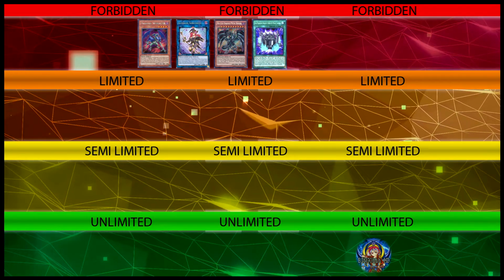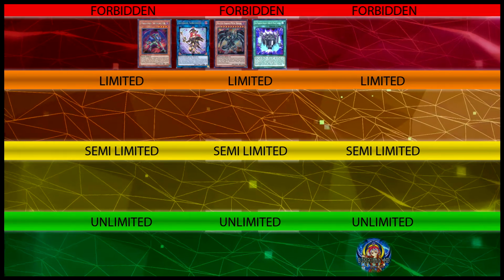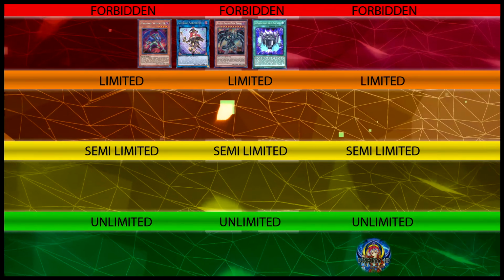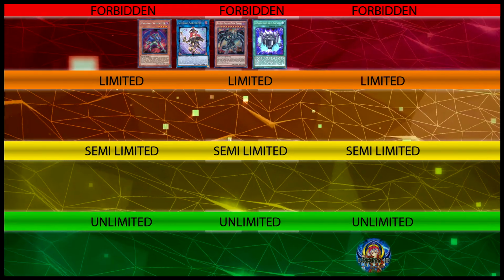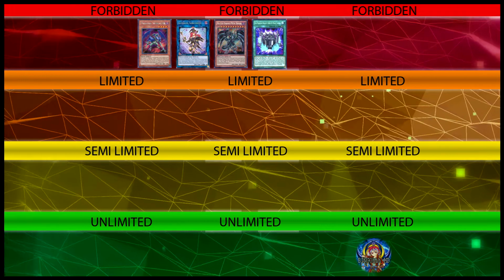So I understand that there are outs to the Rank Up spell because it can only be activated in the main phase. So Twin Twisters, Pankratops, Danko Seka, I understand there are all outs, but just because there are outs to a card doesn't make it a fair card.